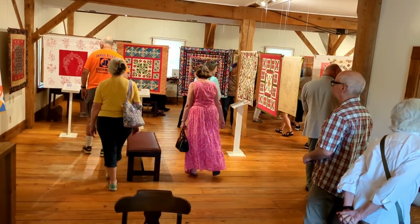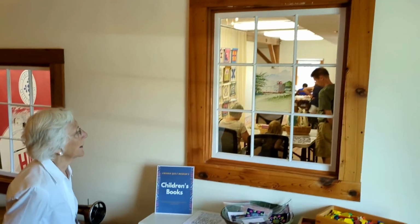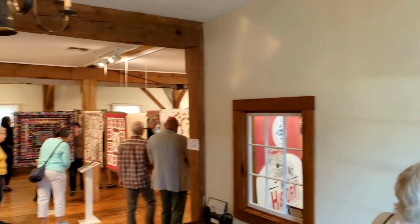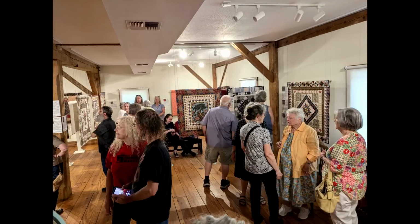So I'm up on the second floor, and this is a little alcove area, and then you can see over into the other room. But I just wanted to show you this, see how it looks. Where I immediately saw Alicia. Here she is. She was super busy, so I didn't get a chance to talk to her too much because, as you can imagine, the grand opening, she was overseeing everything and hosting the museum for all the guests. So the space up there has so many gorgeous quilts in it hanging for the opening.